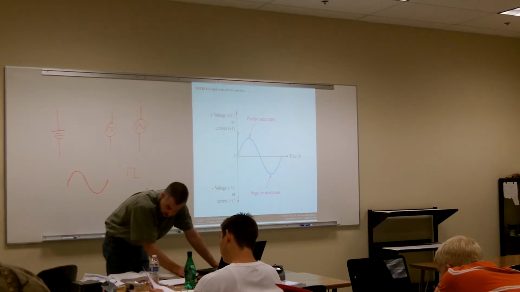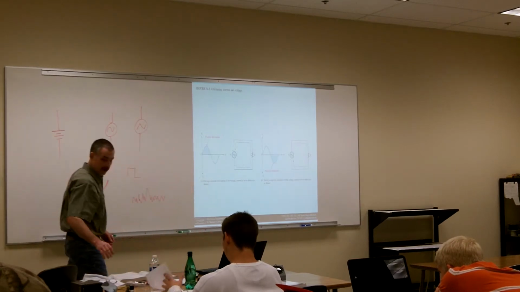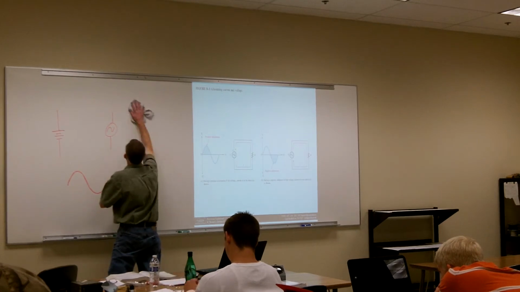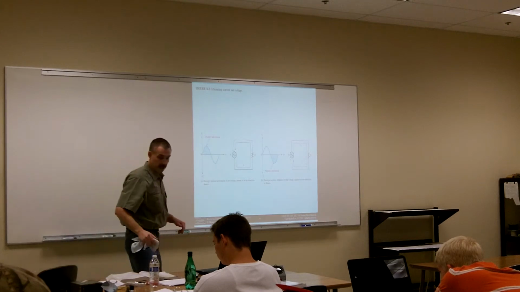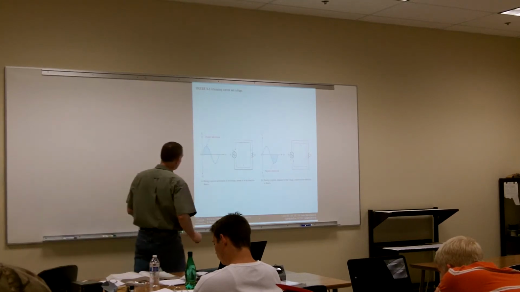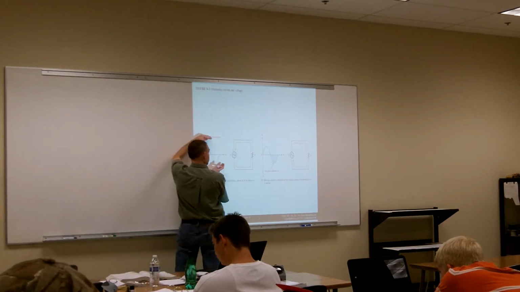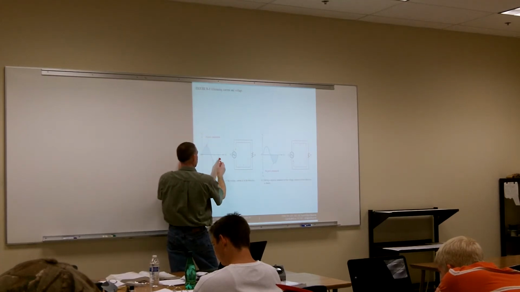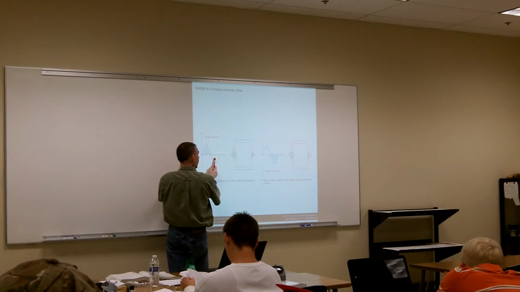All right, so we kind of talked a little bit about the alternating current using our AC source. When we're trying to analyze the circuit, we also do it the same way. We have one complete cycle. We have our positive alternation, and then we're going to have our negative alternation.